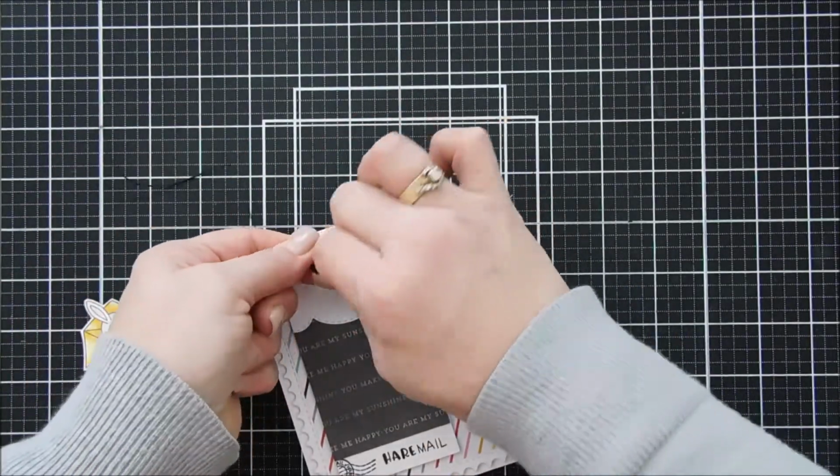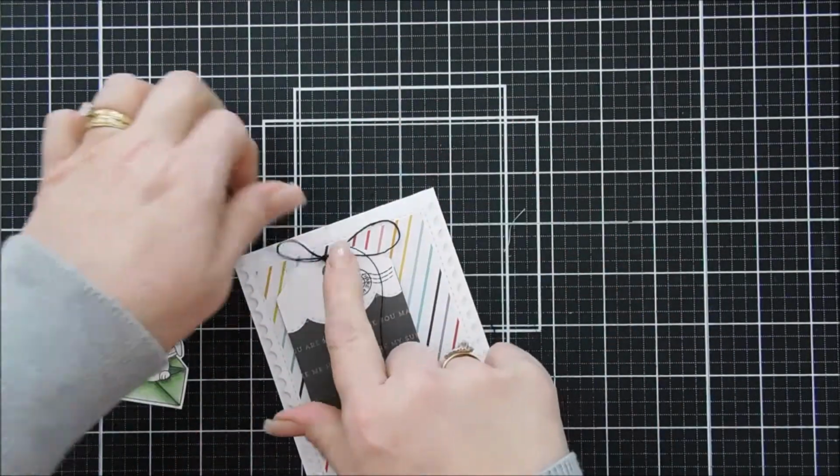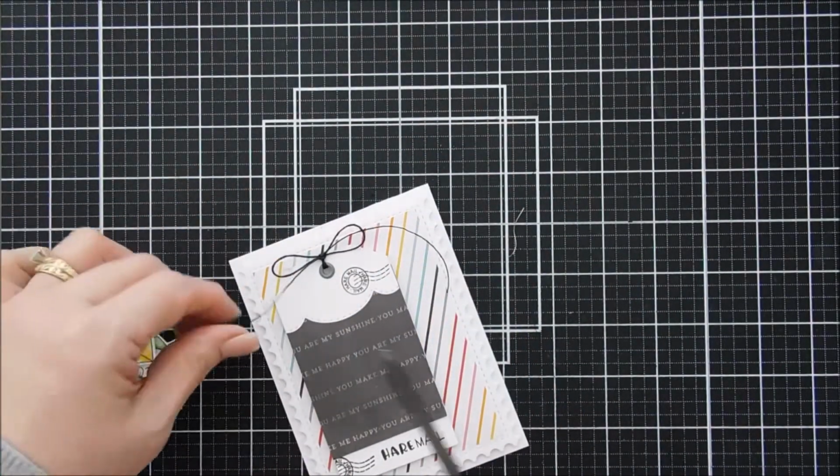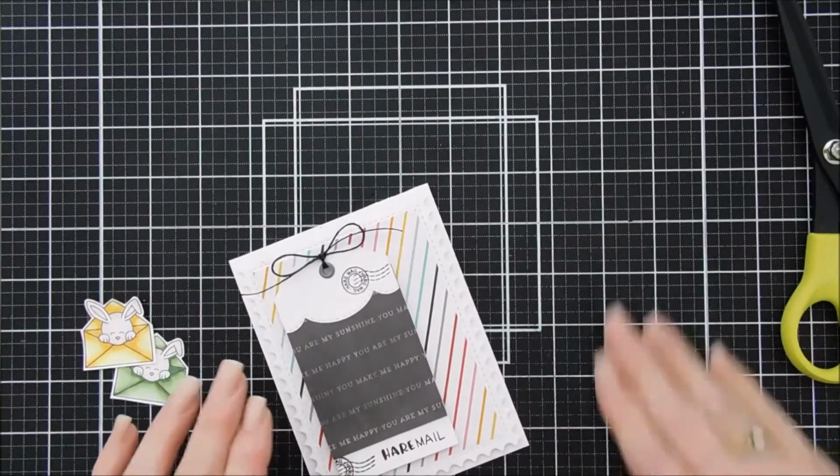Once that's secured to our card base, I'm going to go ahead and tie the bow. I always say this, sometimes it's easier for me to tie my bows when it's secured on my card base. Just makes for a nicer bow, in my opinion.